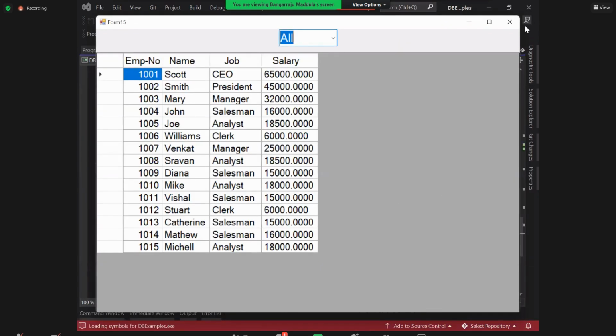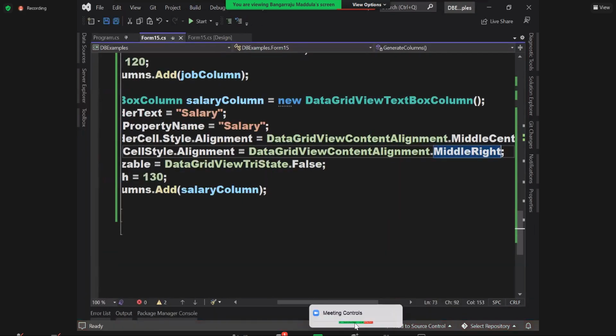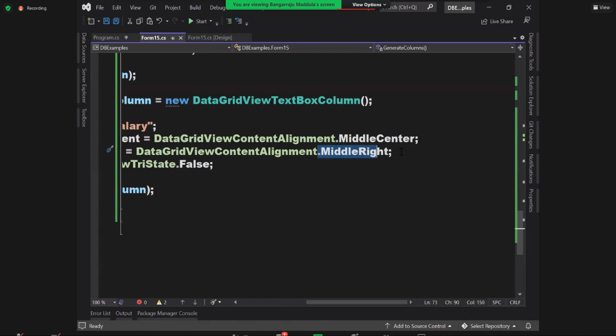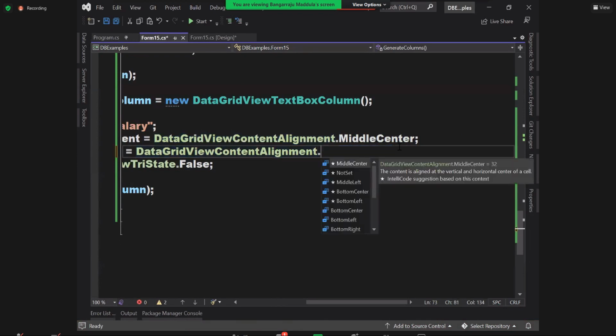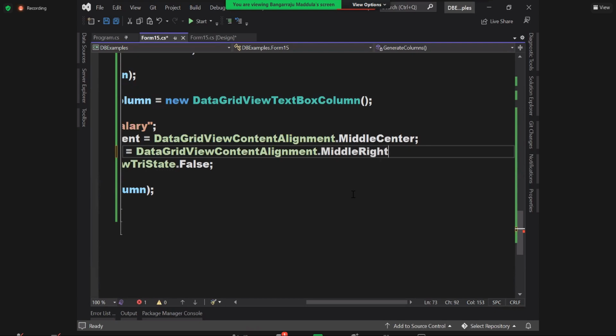What is it? Right only. Middle center, middle left, bottom center. Middle right.